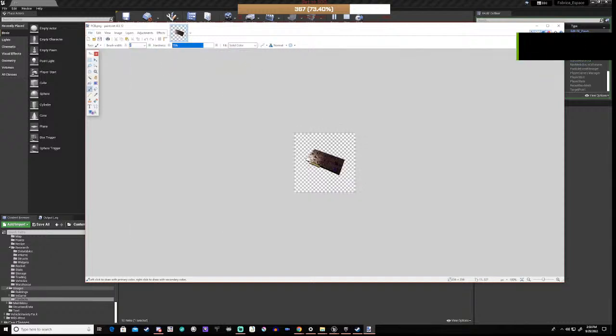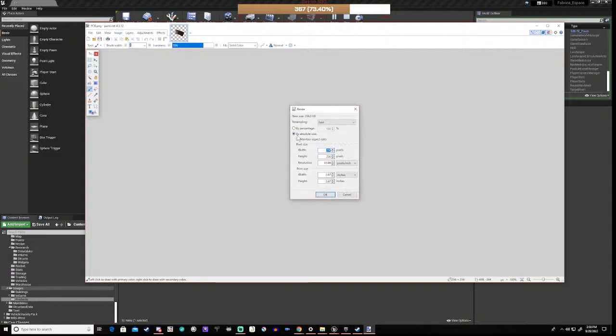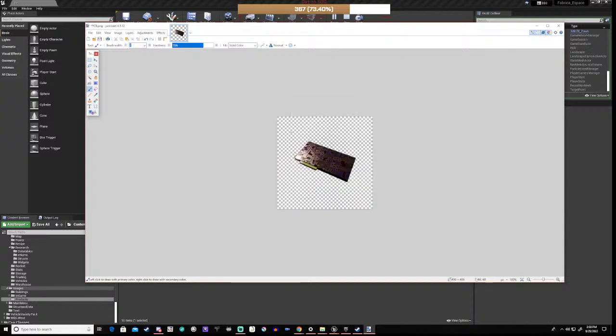So we'll go image, resize, we'll maintain aspect ratio this time, and we'll go 400.